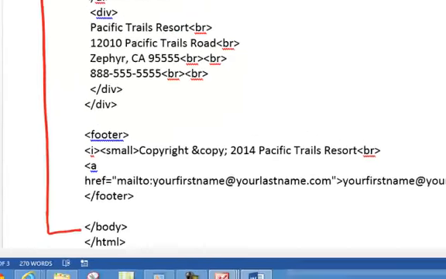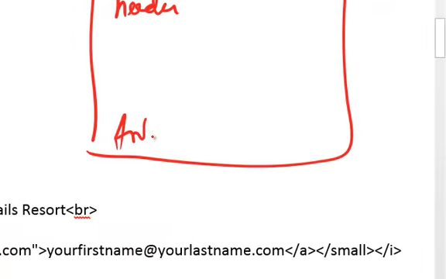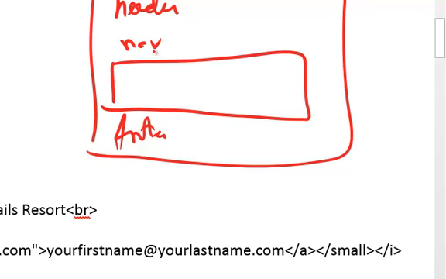Again, remember the way the wireframe was designed. We had the header, we had the footer, we had the nav, and then this main area, the bulk of the web page, was in something called content. So what we have to do is take this content ID and use it later on.